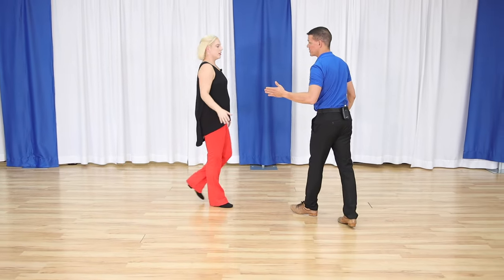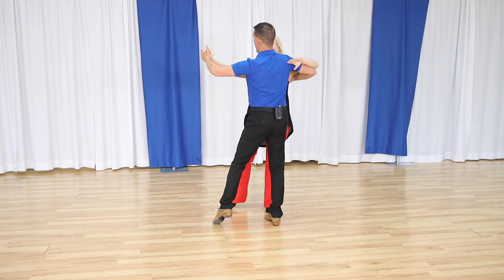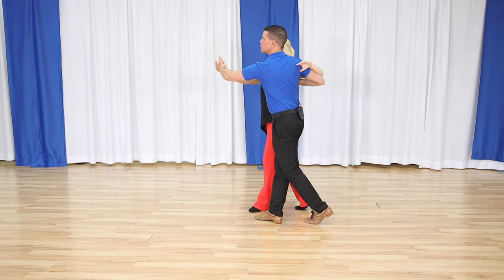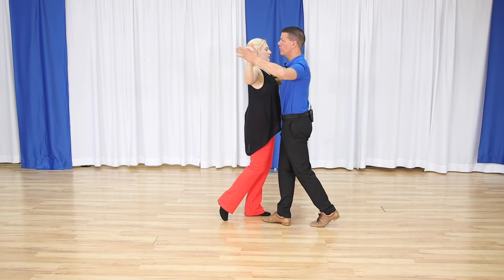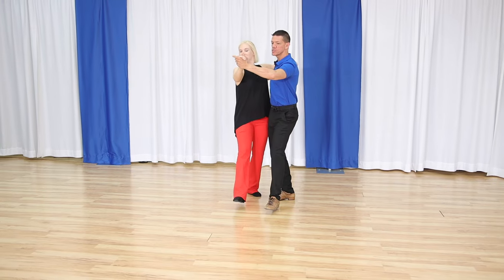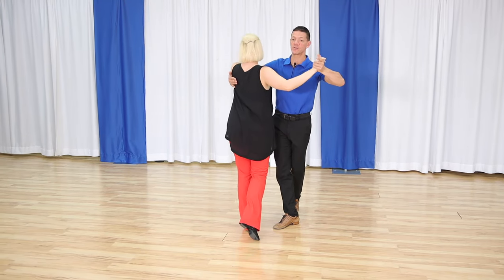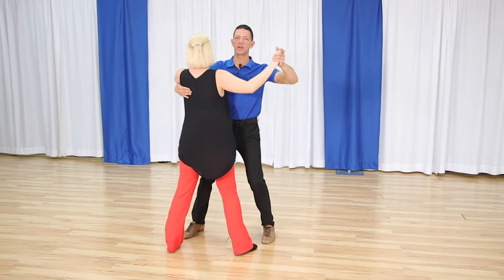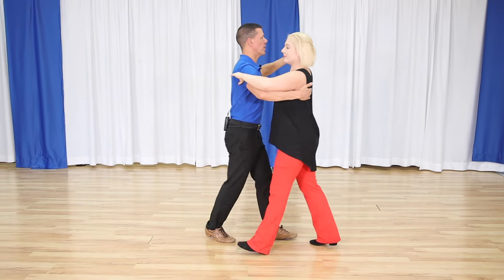So we did that with a partner. We're going to stop slowly. Slow, slow, and freeze. So we're in our promenade position. We do our whack, that little shift. We have slow, slow. Here's the trick. I need to turn my partner with my frame, my two arms, leaving her on that right foot so we can go quick, quick, slow. If we did it again, whack. We go slow, slow. Right here with both hands, turn her. Try not to let her step on that foot. Turn her on that left foot and then dance quick, quick, slow, whack, slow, slow, and quick, quick, slow.